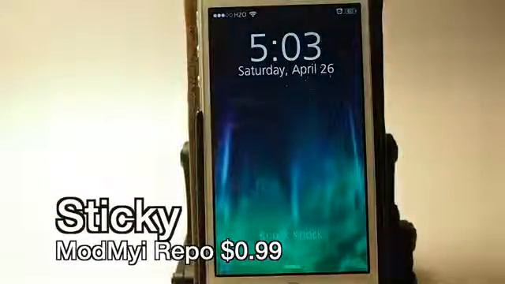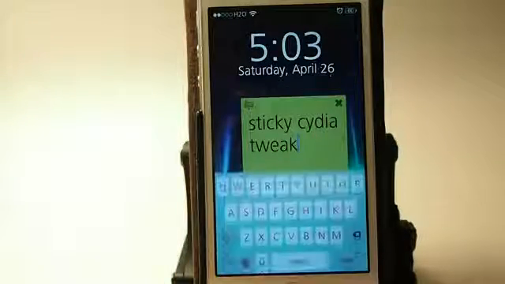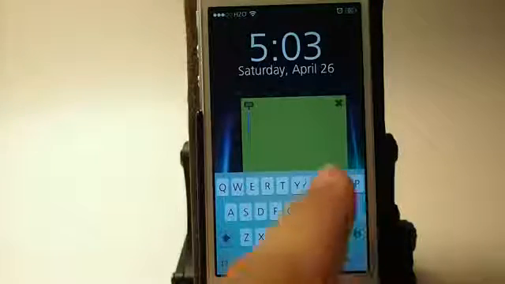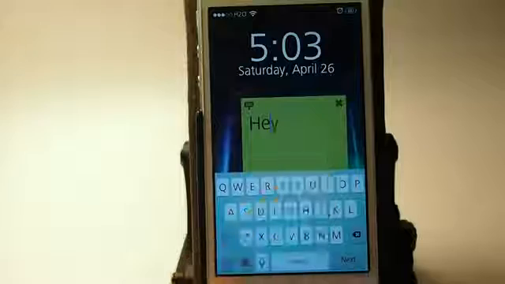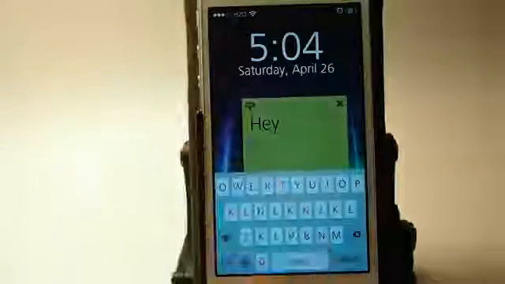Sticky. And this is a lock screen tweak too. Down here in the bottom left corner, you see we got a little sticky there. If we tap that, we get the pop up of our sticky on our lock screen. And if we wanted to put the grocery list or something we need to do important today, you can put that right there, and every time you unlock your phone, you'll actually see that.